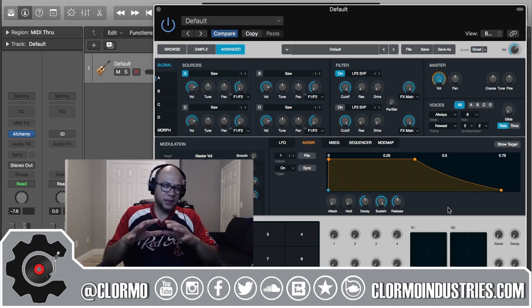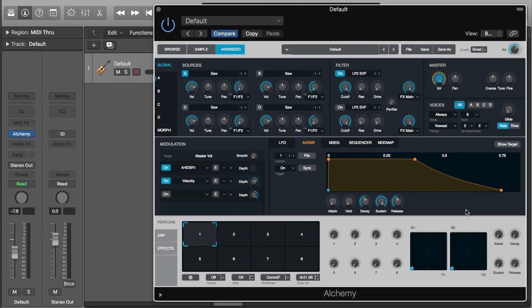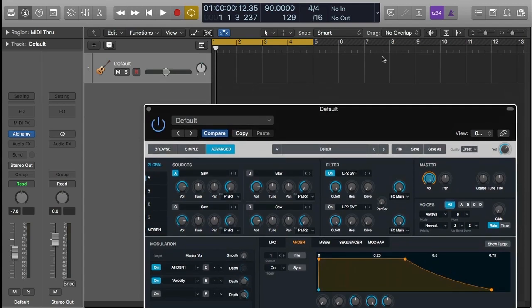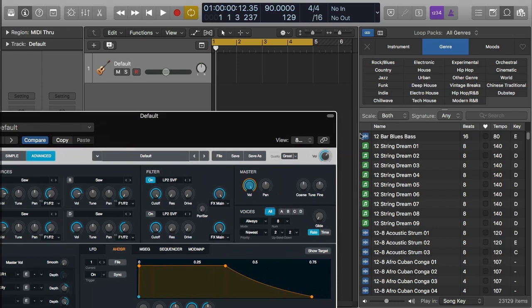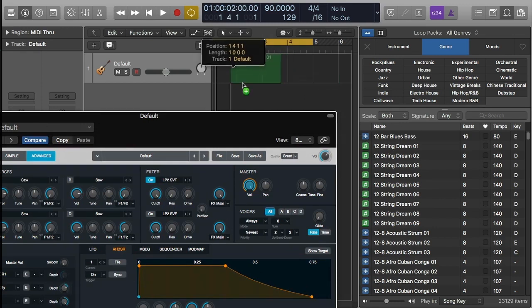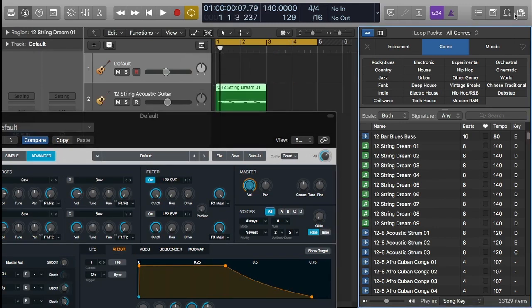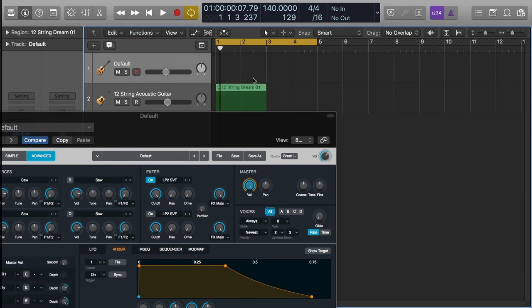I want to try to make this a little bit quicker. So I just have here Alchemy, right? I don't have anything right now in the window. I'm just gonna bring something real quick just to have some MIDI data.